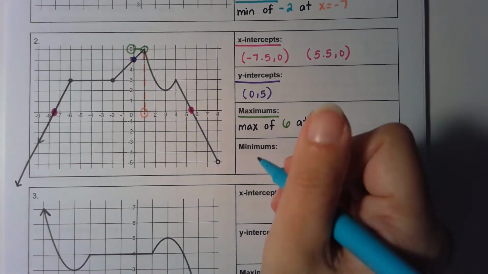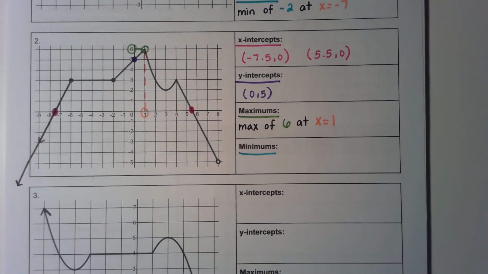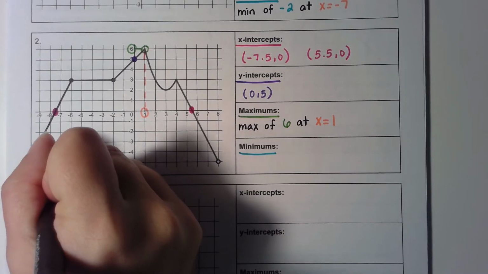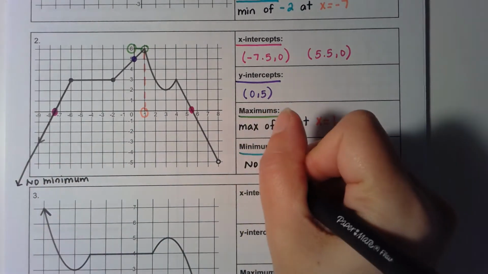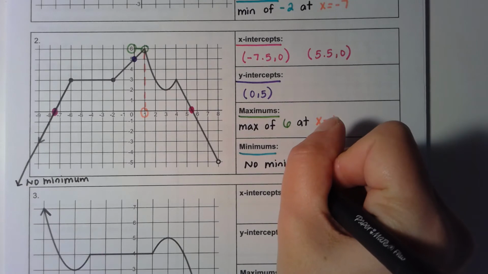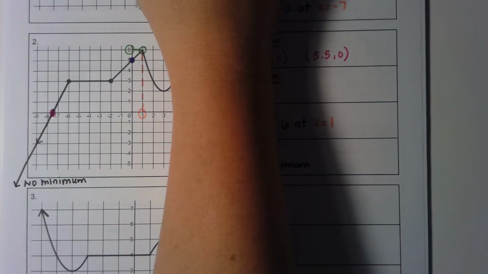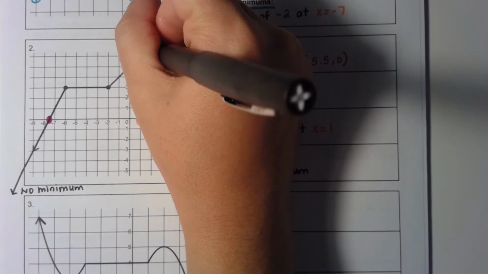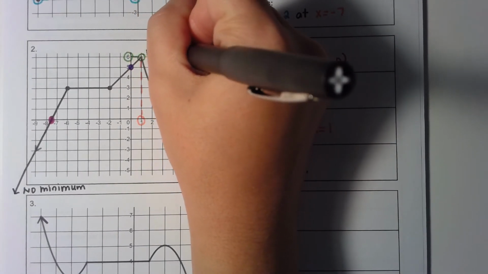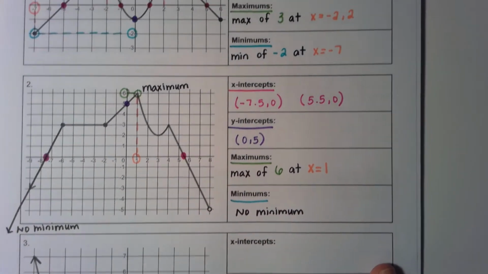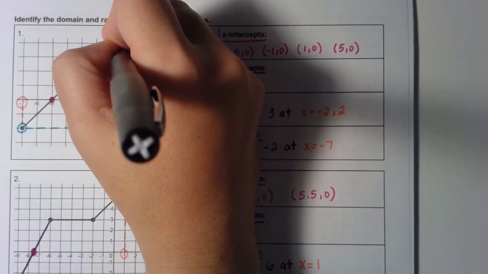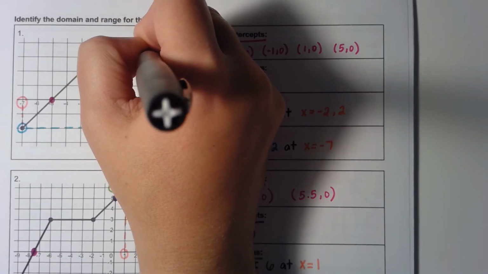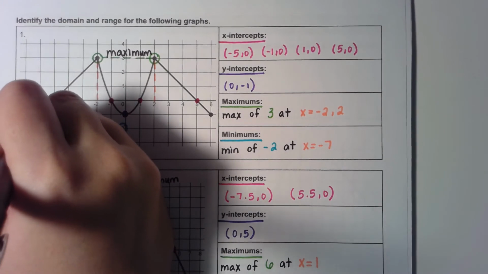And for the minimum, we're looking for the lowest the graph goes. Because the graph keeps going down, down, down forever, there's going to be no minimum on this graph. I should label this graph up here. Maximum. And let's go back and label that first graph just to make sure if you're ever looking back at your notes, you remember this is where we found the maximum, and this is where we found the minimum.